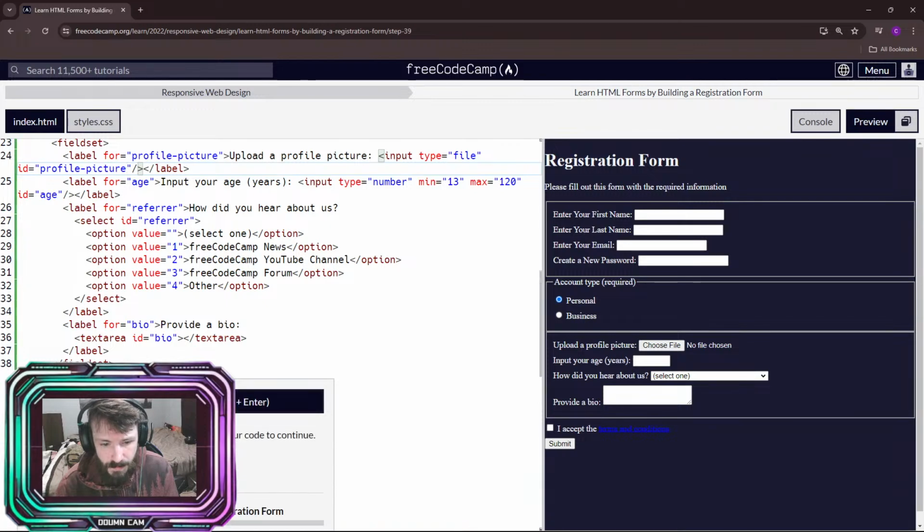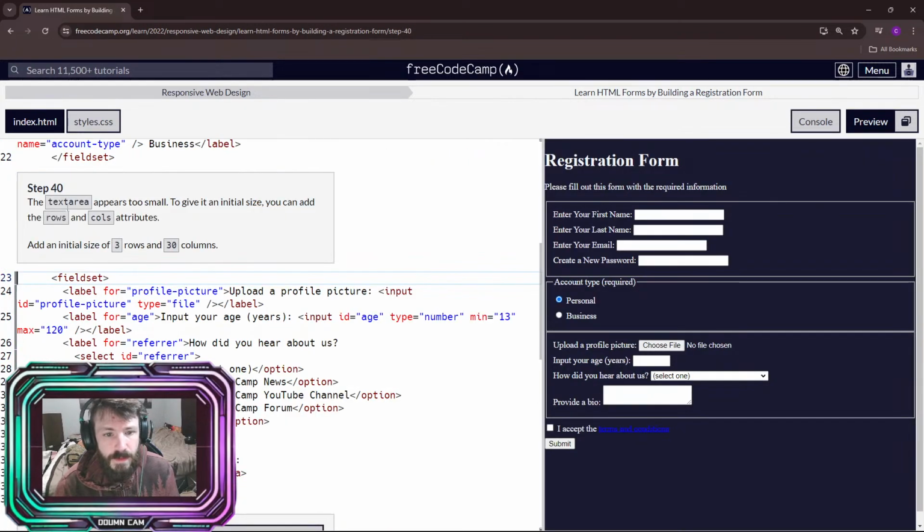Okay, I think that's all of it. Boom. Okay, the text area appears too small. To give it an initial size, you can add the rows and columns attribute. So a size of 3 rows and 30 columns. That will be for the bio, right? The text area.